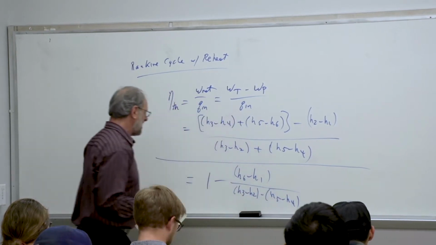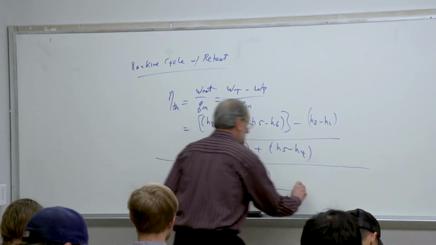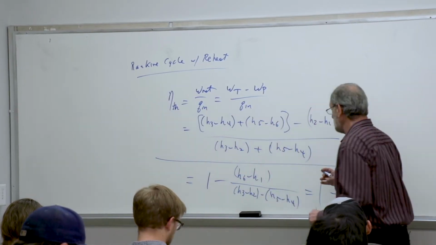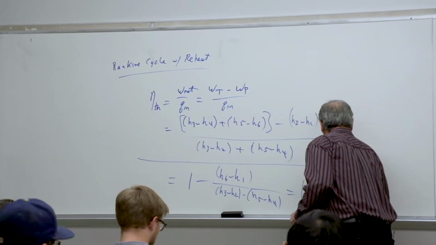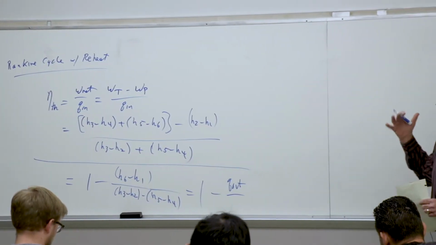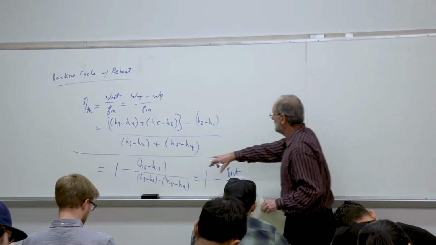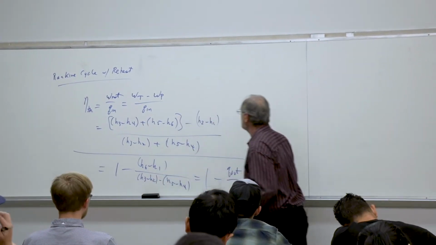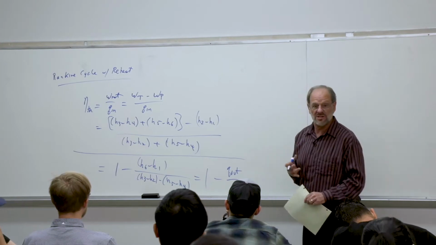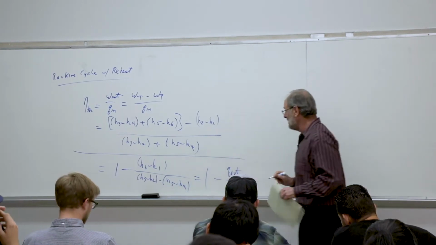Now really, the only reason I put it in this particular form is just so that we understand that this is indeed equal to 1 minus Q out over Q in, right? Q out is the heat rejected by the condenser as we go from 6 back to 1, and Q in is going to be the combined heat input in the reheater as well as in the boiler. Just a second. So this is Q in.